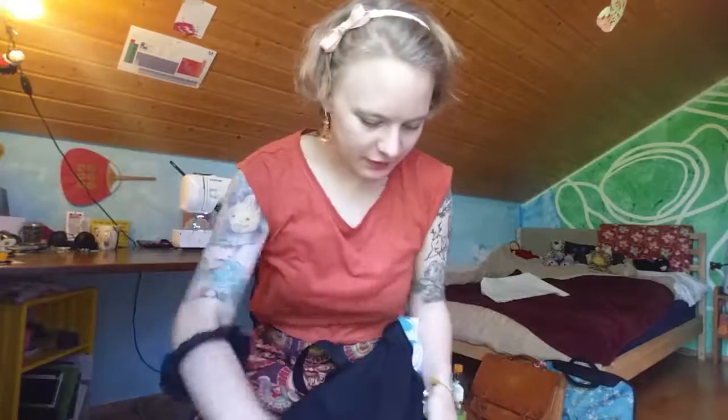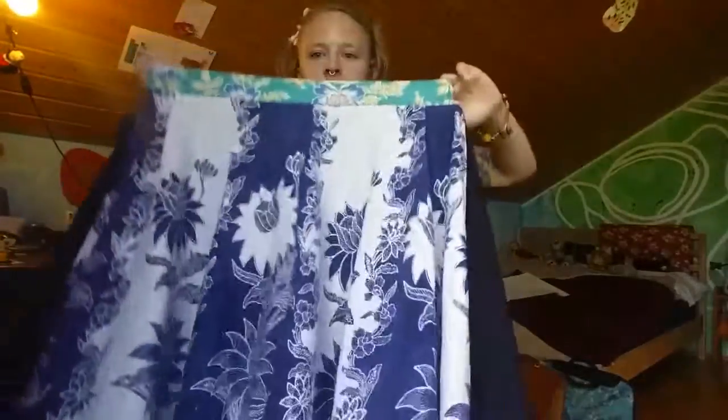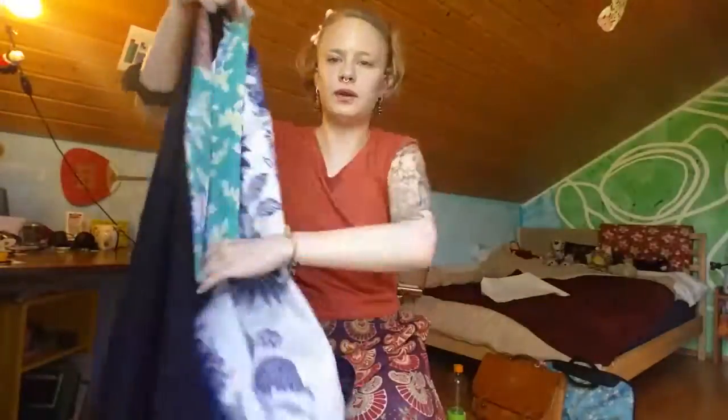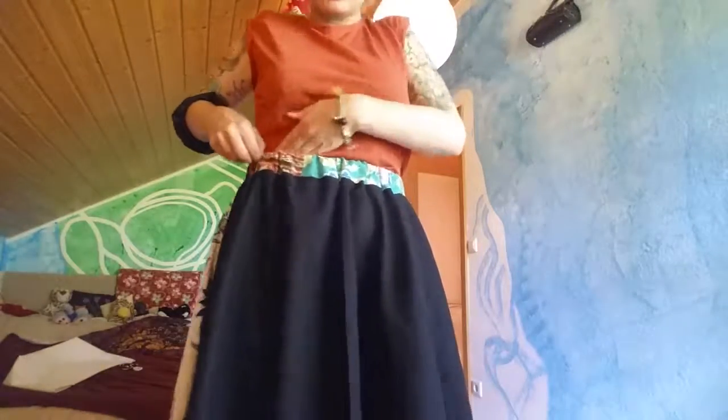And now I finished the skirt. This is it. This is the back, and this is the front of the skirt. I just adjusted it to my size, and this is how it looks like. So, yes.